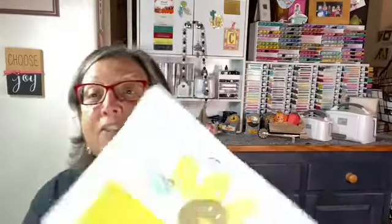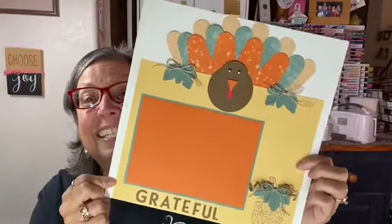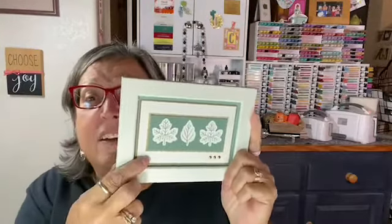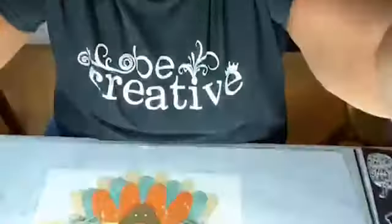Let me just hold up tonight's projects and then I'll turn the camera down. Here is our scrapbook page. Ever since I saw this kit, all I could think of was that these die cuts look like turkey feathers, so I had to turn them into a turkey. And then our 3D project for tonight is a framed art piece — using the negatives from the leaves and stamping in those. So we'll make that one as well. Let's start with making this cute scrapbook page.